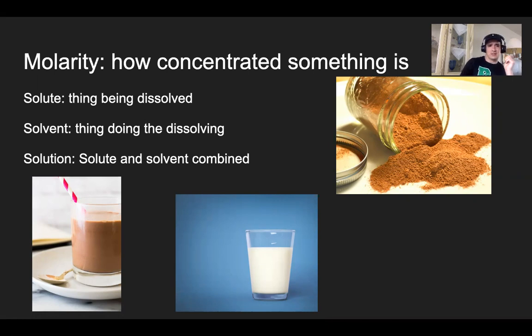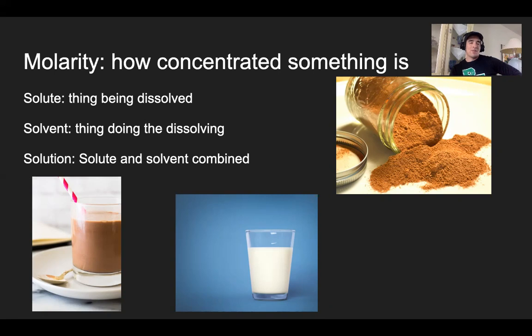Well, this lesson is for y'all who weren't able to make the class today, and if you also need a refresher before you try to solve the problems. So let's go ahead and jump into it. Today we're going to be learning about a new topic called molarity. And molarity, or molar concentration, just means how concentrated something is. So let's jump into some examples with pictures before we do some example problems.